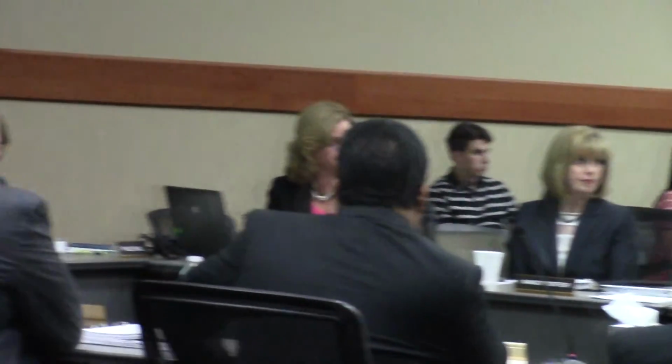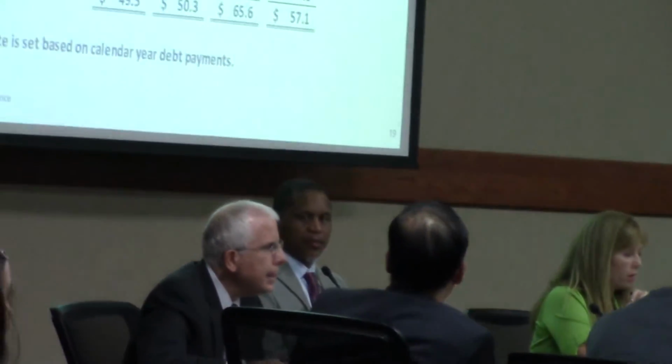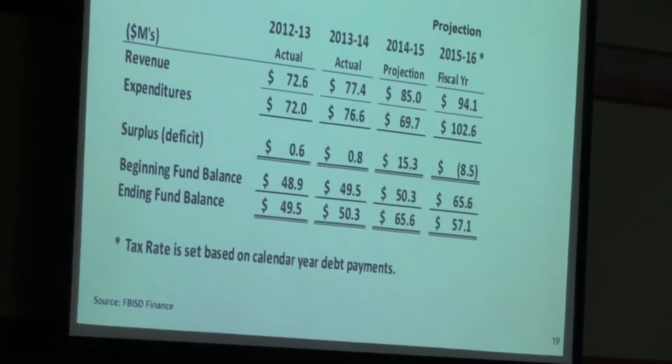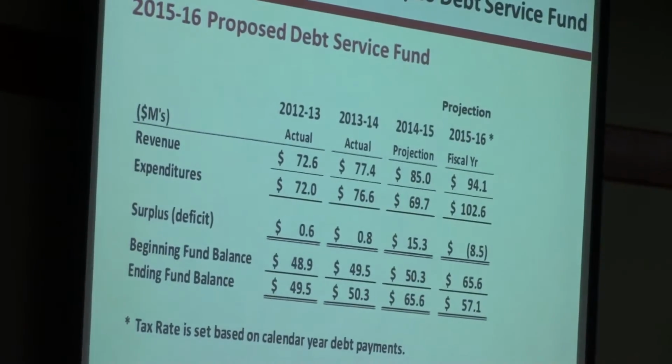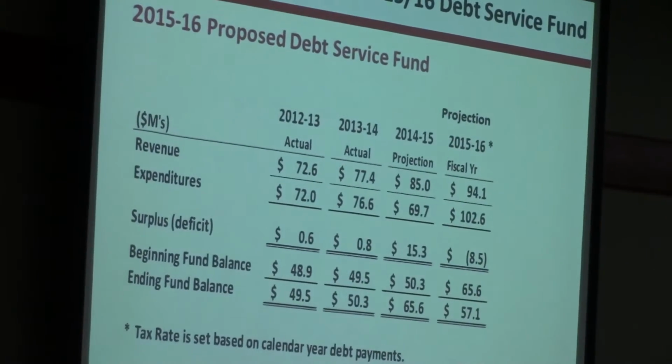But getting back to our tax rate, the only districts around us that have a tax rate less than us is, of course, Houston ISD, which has the massive amount of industry and such. Even though they have a large debt service, a lot of debt that they're paying off, their rate is lower than ours. And then also Stafford. Stafford has a low amount of debt, but all the other major districts around us have a higher overall tax rate than Fort Bend. Aren't we about 20 cents per 100 lower than Katy ISD? I don't think it's 20 cents. I think it's close to 16, 17 cents. But that's more than half of our debt service overall. Thank you, Mr. Bassett.